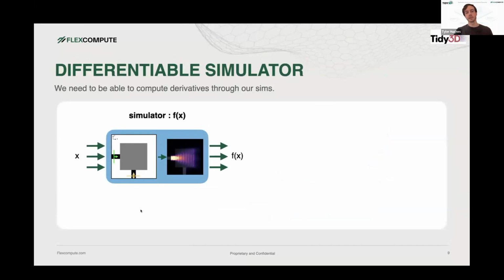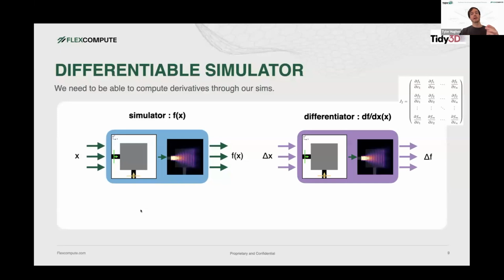So we can imagine our simulation tool, just FDTD, as evaluating f of x. But now what we need is a way to actually differentiate f of x. So you want to compute df/dx and get this gradient, or maybe a Jacobian matrix of how all of my measurables change as I change my input parameters. This is a map of the sensitivity, and this is what we'll be using to do inverse design, sensitivity analysis, and all sorts of different things.